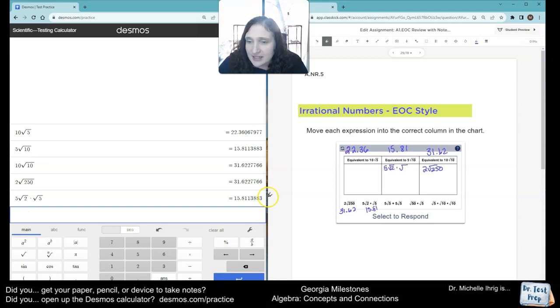I know, you're like, Doc, did they really make this this easy? Yes, because back in the day we couldn't use a calculator. You can. Use the math tools to your advantage. 5 square roots of 5 plus 5 square roots of 5. Now some of you notice that the square root of 5 and the square root of 5 are the same. You just add 5 plus 5 is 10 and you get 10 square roots of 5. So maybe you could have done that in your brain or you can use the calculator. See 22.36, 22.36, which is 10 square roots of 5.